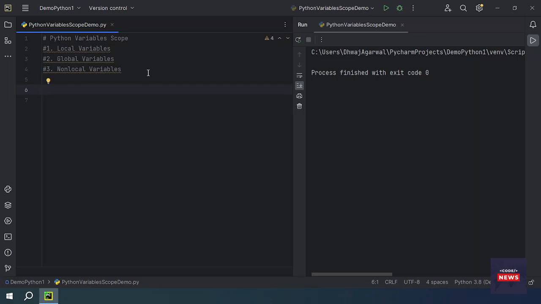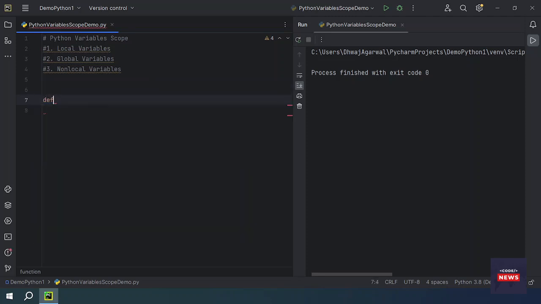First, let's see what is the scope of a variable. Scope of a variable is nothing but an area where it can be used in the program. It could be a class scope, it could be a function scope, it could be anything as a part of the program. Okay, let's see how local variables work. A variable scope specifies the region where we can access a variable.